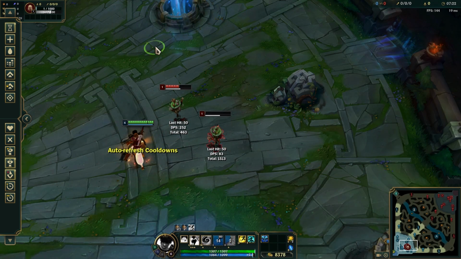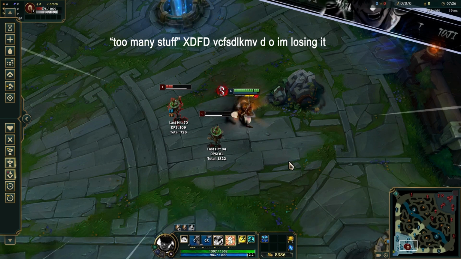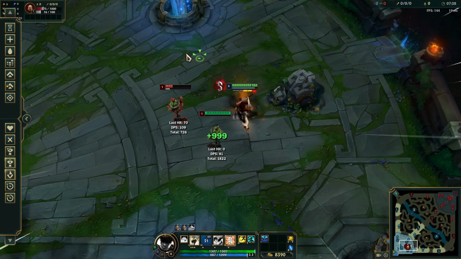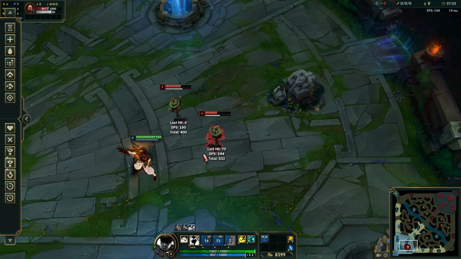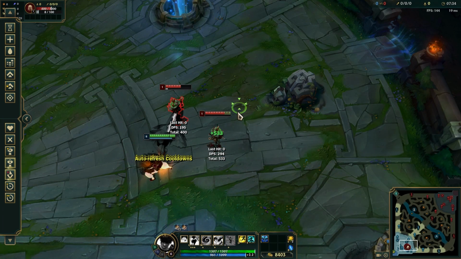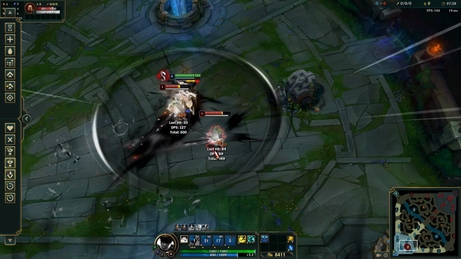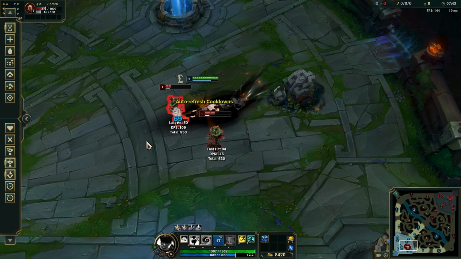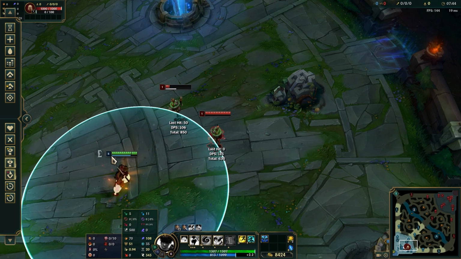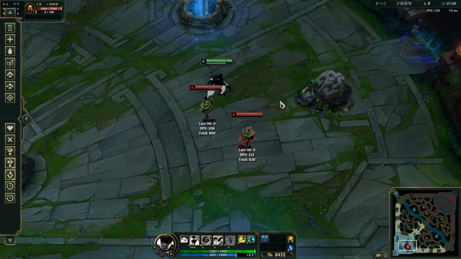I don't know if that worked. Let me try again. It's hard to even see if it works or not because there's too much stuff going on. There. Yeah, a little 110 damage. That's the auto attack right there. Let me try again. Yeah, I think that worked. The 80 damage? Yeah, that was an auto attack. Okay, I think so.